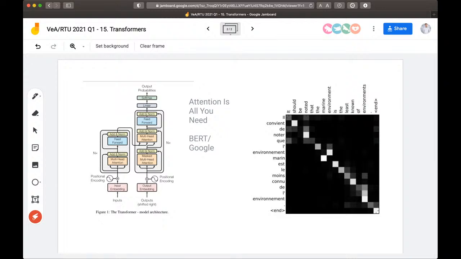So you are masking that, so you're telling it you cannot look here, you cannot look here, you cannot look here. And then for the second word, you can look only at these two. For the third word, you can look only at these three. For the fourth, you can look only at these four. For the fifth, you can look only at these five. So they are in that manner. I did not notice before that this matrix is a little bit not the way it should be. The idea is that you're looking from this part backwards, so you cannot look ahead of time.